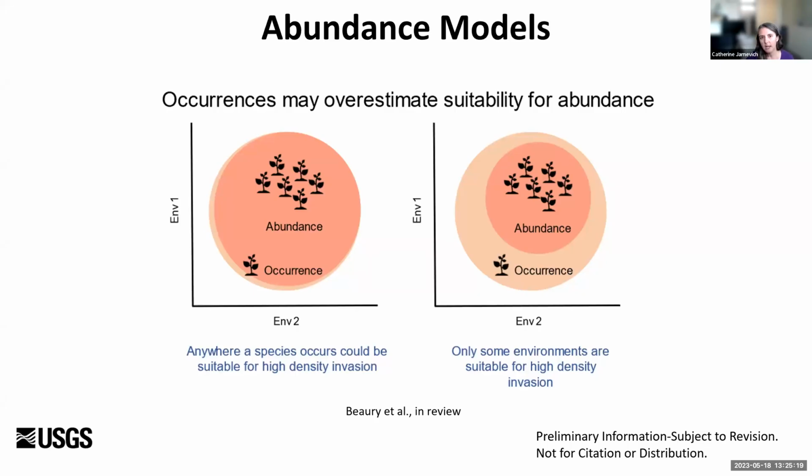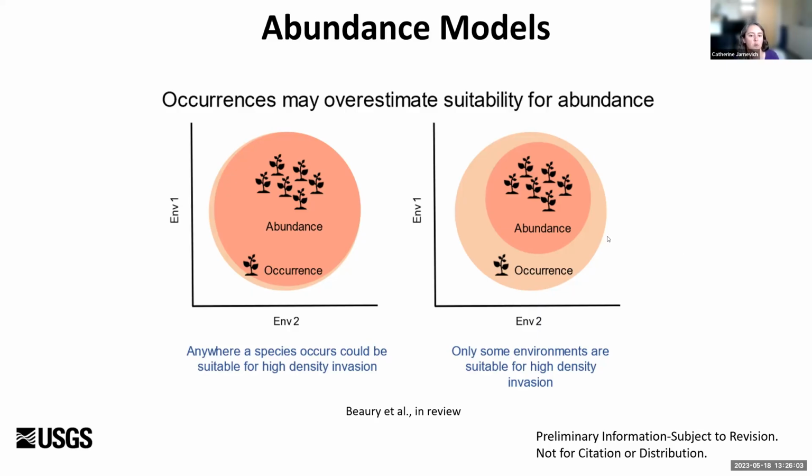The other thing that we're looking at is abundance information. Where this becomes important is if you think of a species that's really problematic in the West and everybody's really concerned about: cheatgrass. But that species is found in all 50 states, and we don't really care about it in the Eastern US because it doesn't really become abundant and have impacts. So by focusing in on where species might become abundant, we could further reduce lists in that way. Occurrence models only may overestimate suitability for abundance.